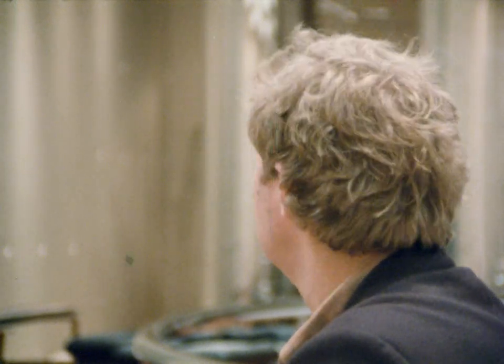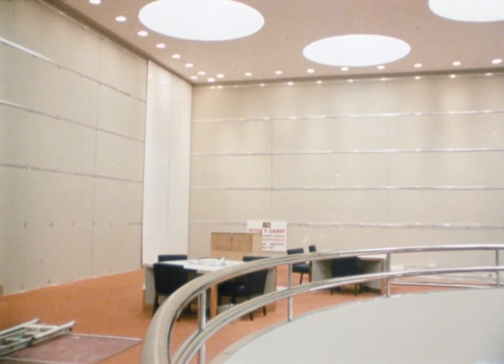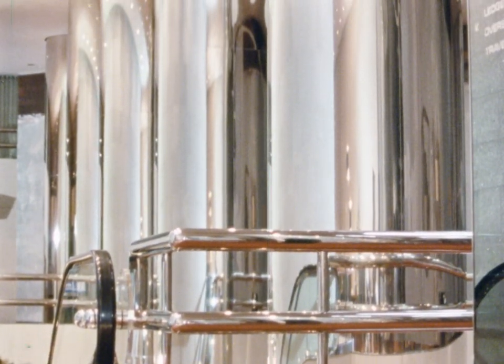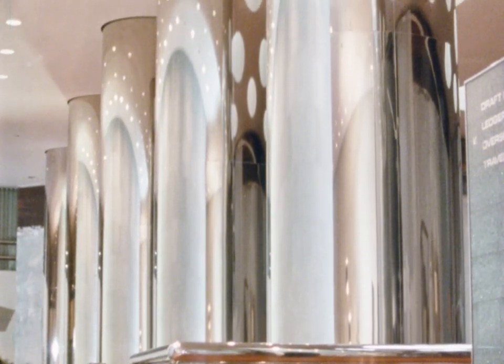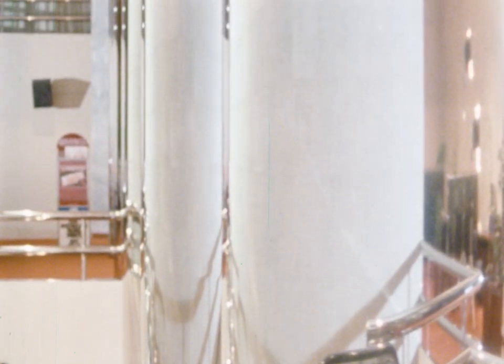One of the reasons I might have got the job is that, I don't know whether the other people steered clear of the corner, because I found that an amazing challenge, dealing with this corner. On the other side, opposite the corner, there's a grey granite wall, beyond about five, seven stainless steel columns, which are immense, highly polished and highly reflective. The idea was to continue this greyness around into the mural so that you'd get one colour in the mural that would ricochet and bounce through all the columns and repeat and reflect backwards and forwards, from wherever you were standing, which is an incredible thing to have working for you.